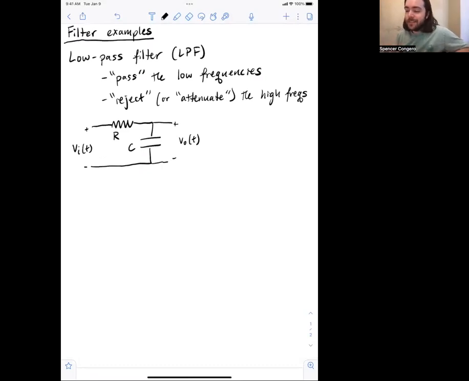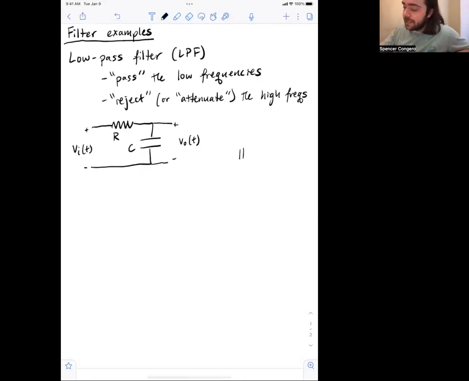The frequency response tells us how a filter changes input sinusoids at different frequencies. So how do we look at the frequency response? Well, just to remind you, it's the output phasor divided by the input phasor. So that's what we have to find. We want to find that relationship. So how do we do that? Well, we got to phasorize.